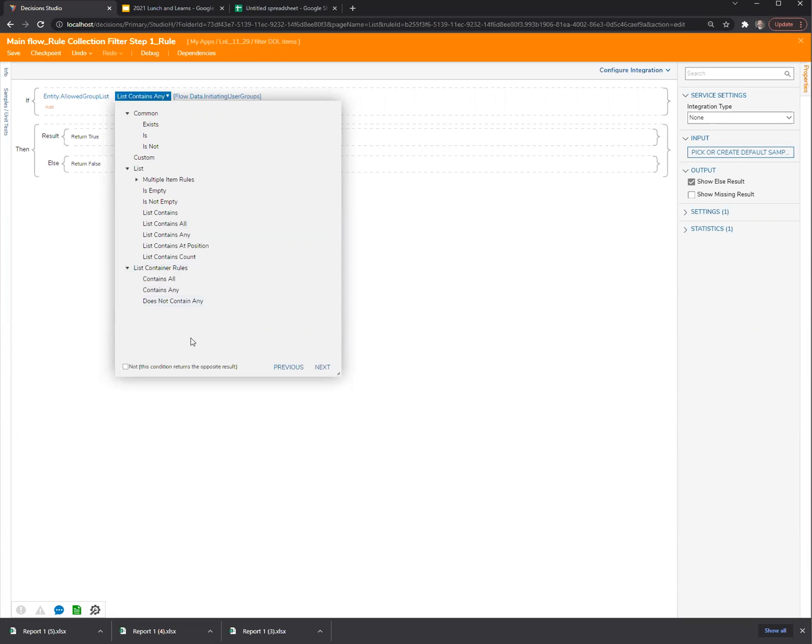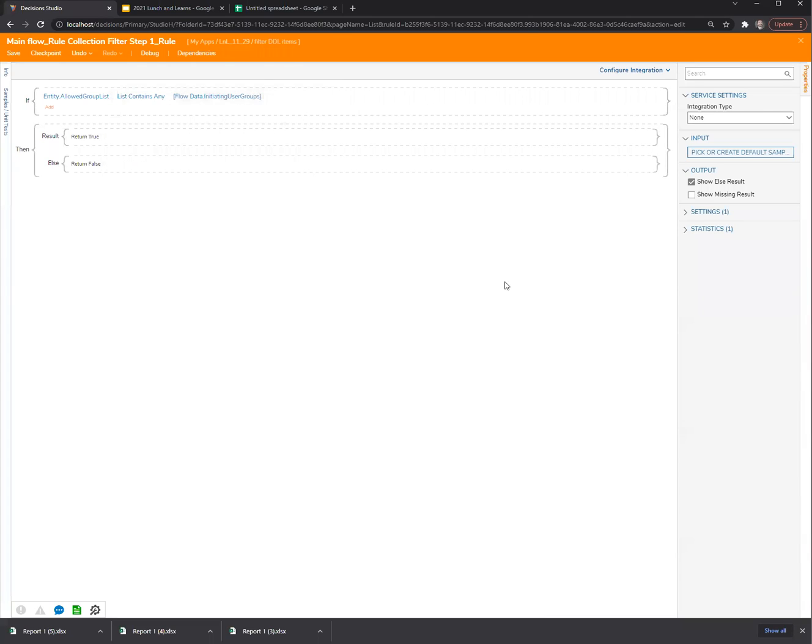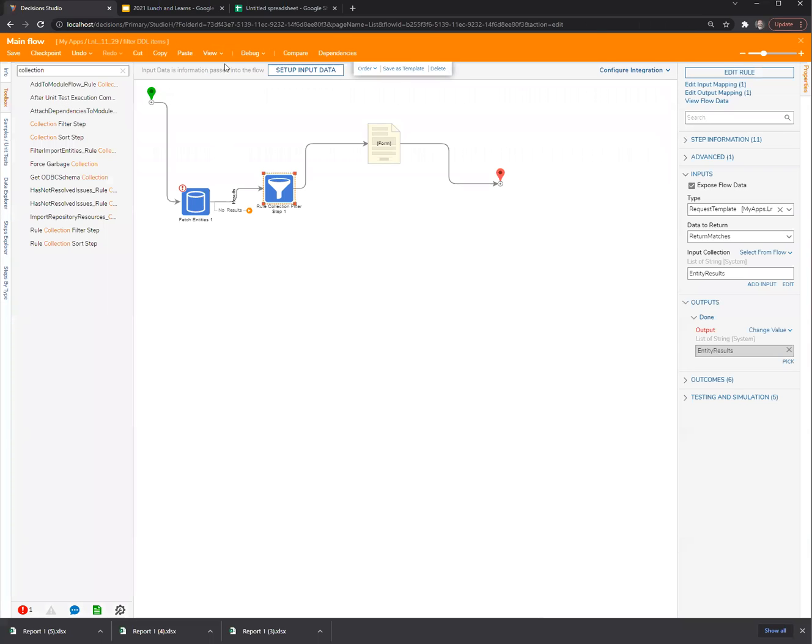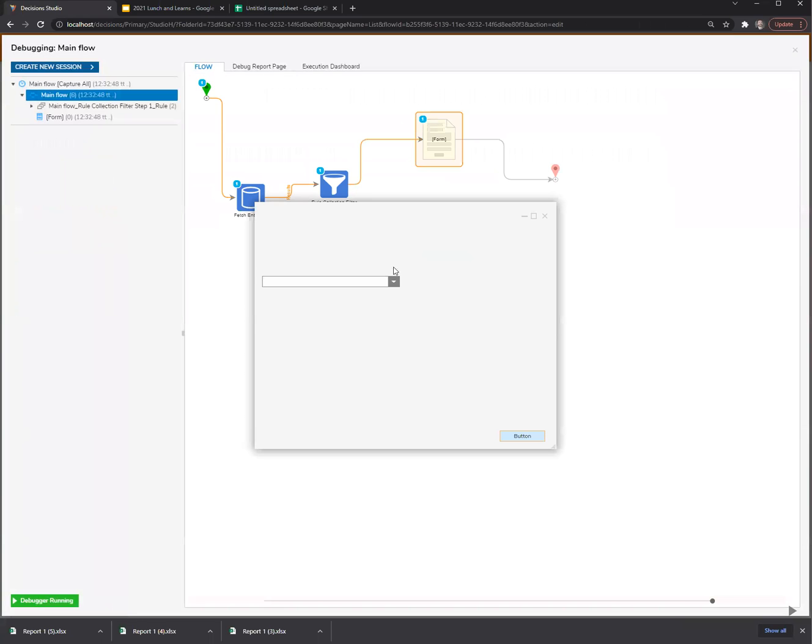It should be any. If the entity allowed group list contains, it shouldn't have administrators. Sorry, just a moment. I always write rules wrong the first time.